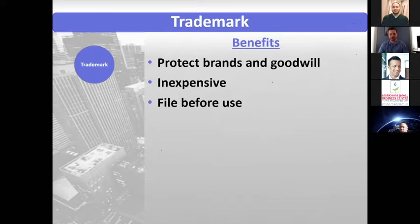The other big one that is very valuable is trademarks. This protects brands and goodwill — that name you thought so hard over, that logo — and it'll protect people seeing that brand and associating it with your company, your product, and the good experience they have with your product. It'll stop other people from trying to take advantage of that goodwill. For that kind of value, trademarks are relatively inexpensive and quick. Another benefit is that you can file before you actually use it — you don't need to be in the market yet.